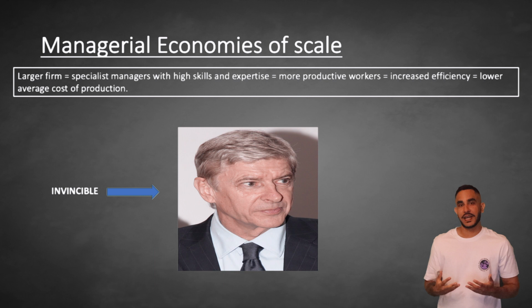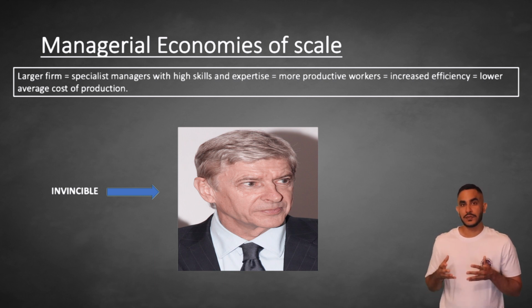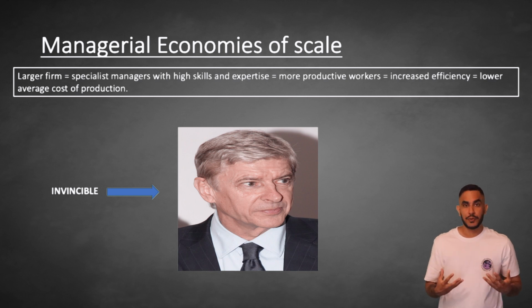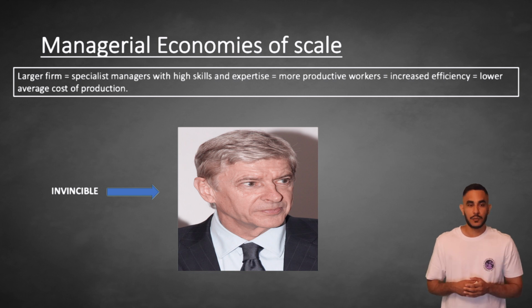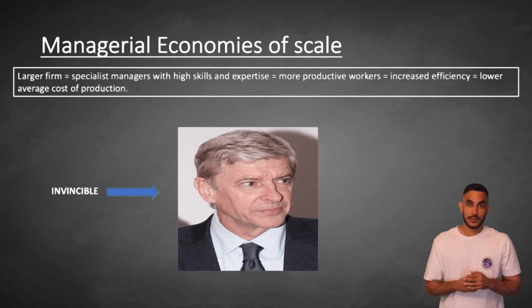As firms grow in size, they can hire specialist managers to look after specific parts of the business. This increases productivity as managers can maximize productivity of the inputs they manage due to their skills, expertise and knowledge, thus increasing the efficiency of production. An example of this would be a football manager. They are able to get the best out of their players in each position, and this makes the team more productive and efficient in scoring goals.